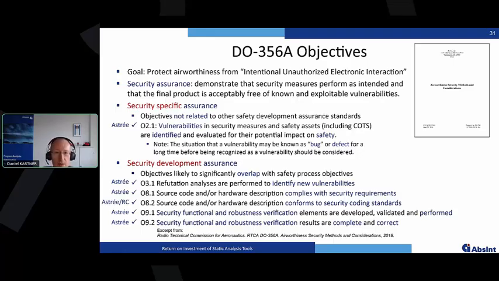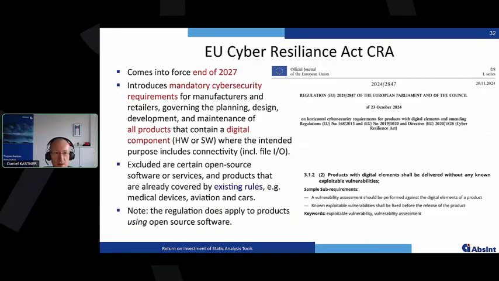So in a regulated environment, this is pretty clear. What's interesting is that you will find this also in the CRA, which applies to any kind of digital product. So it applies basically to products which are not already regulated, like avionics, automotive, or medical. But all other products with digital elements, and you find requirements there. Products with digital elements shall be delivered without any known exploitable vulnerabilities. So that means this is really something you don't need just for safety or security critical systems. It's something to be considered for all kinds of digital connected systems.